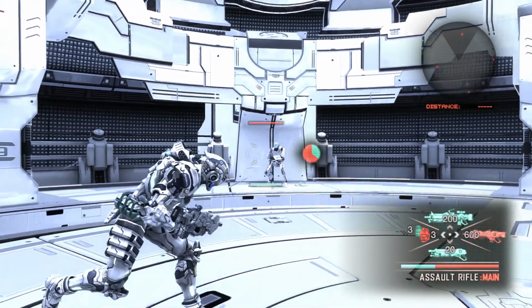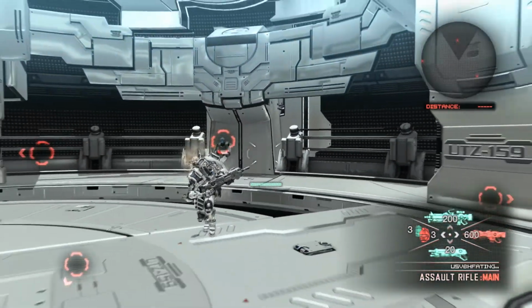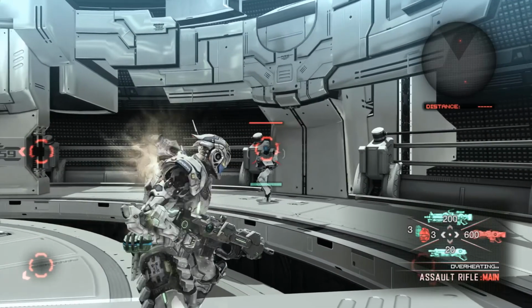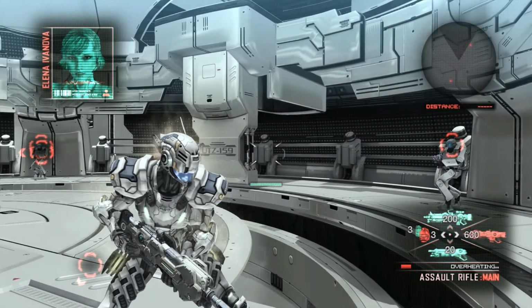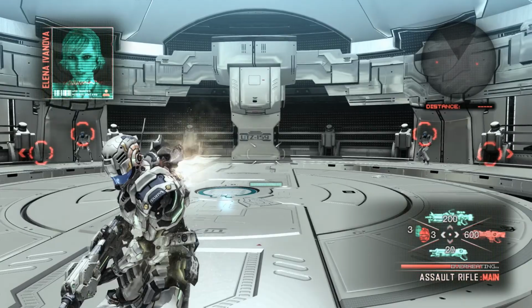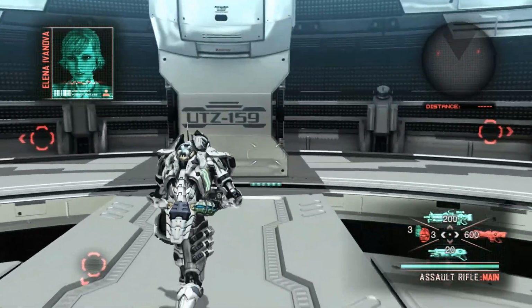What? I don't know what's happening. What? Taking critical damage will automatically trigger AR mode until your suit overheats, allowing you to react. I've been implementing them. The manual trigger system you asked for. The system will automatically lock if it detects any life-threatening imbalances in your hormonal levels due to extended use.